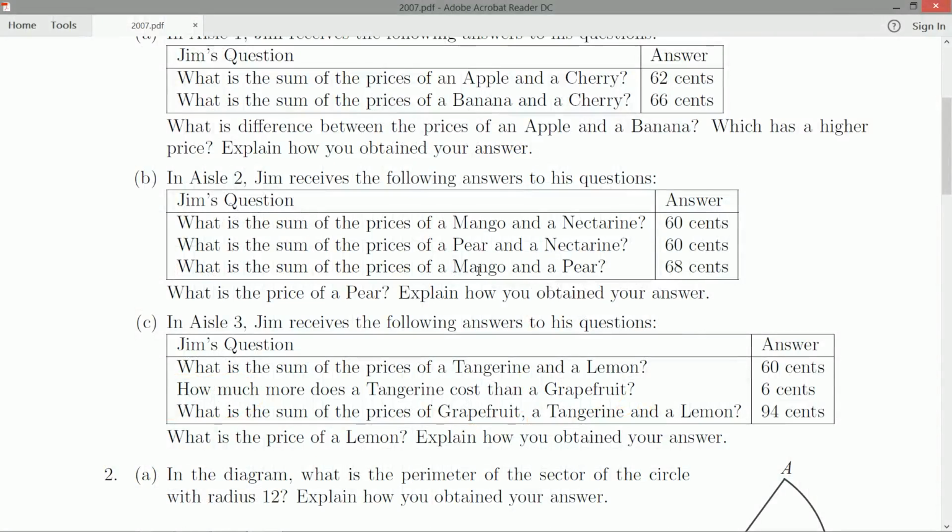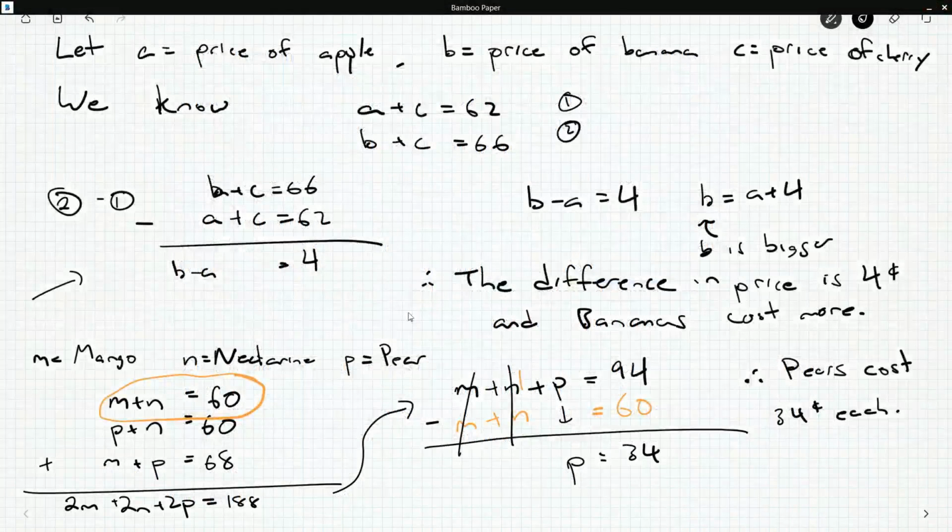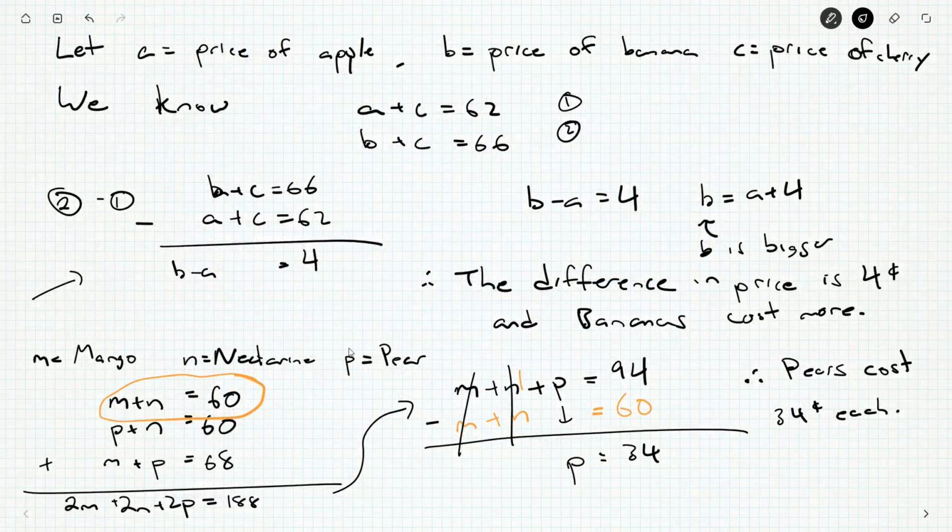All right. And they say explain how you obtained your answer. You don't actually have to write actual explanations. If you're uncomfortable with doing this sort of stuff, you might want to add some explanation of what you're doing, not only to keep it straight for the marker, but to keep it straight for yourself. But when they say explain what you're doing, it's sort of show your work. The people who make these things up get a little tired of constantly saying show your work, so they throw in things like justify your answer or explain how you got your answer.